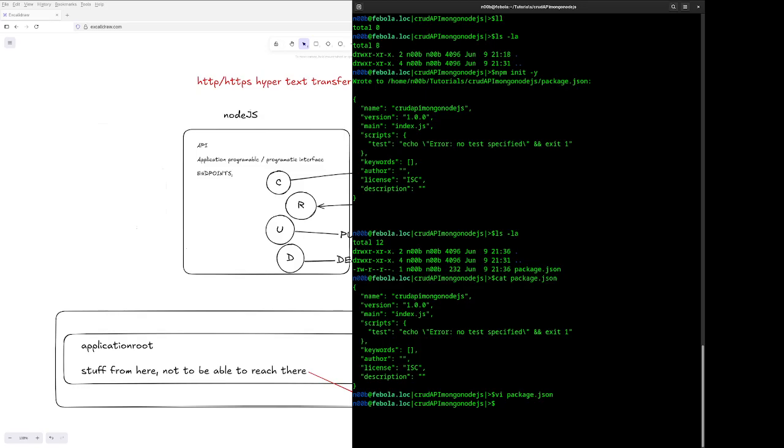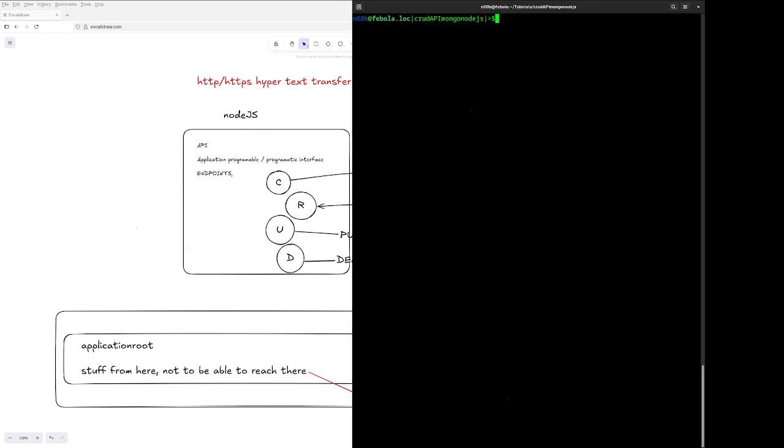Now guys, we need a framework that is able to run our application.